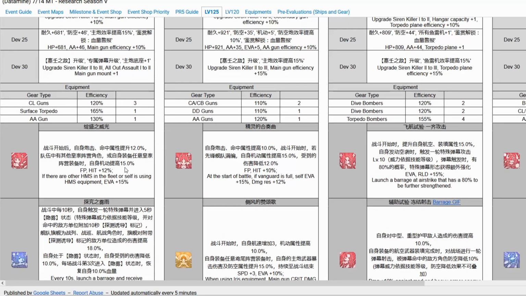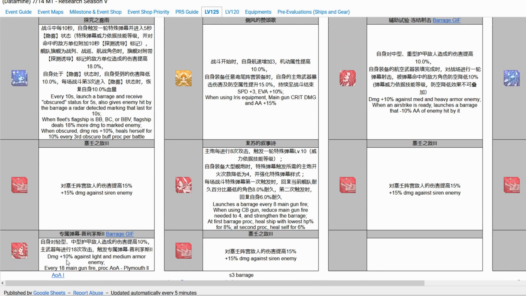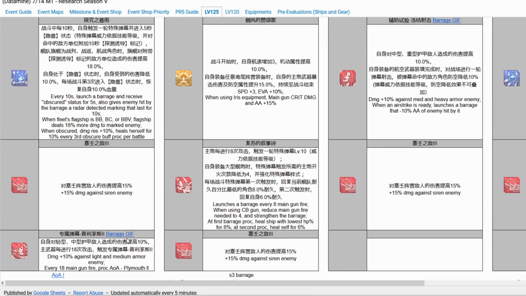Her first skill, kind of boring, just some buffs. And then her second skill, she has damage reduction and the heal as mentioned before. And then there's a pretty significant 18% damage buff for your flagship battleship. And then she's also got this 10% bonus damage against light and medium armored enemies, which is good considering the mods of light cruiser guns. In general, they're not that good against heavy anyway.